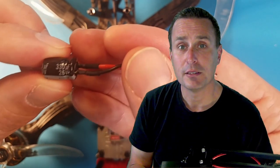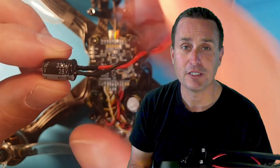When it comes to the electrolytic, you can see here, you don't need to go all in with a 1500 microfarad. You could probably get away with something smaller like this. This is a 330 microfarad capacitor. Now this one's at 25 volt. I was using the 35 volt for 6S power.